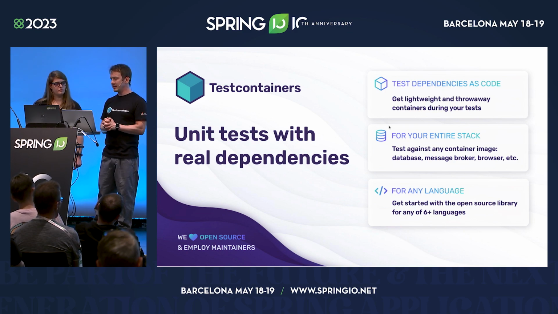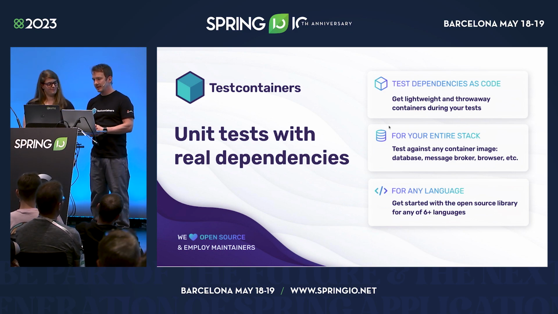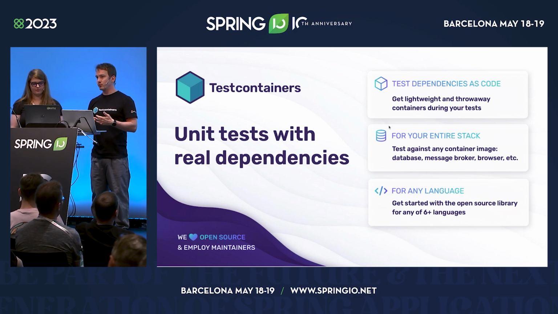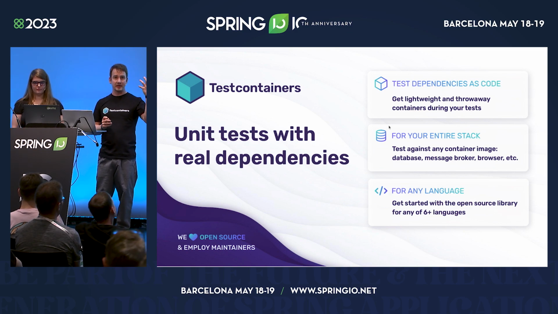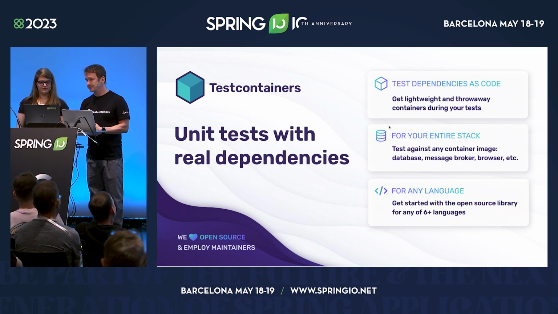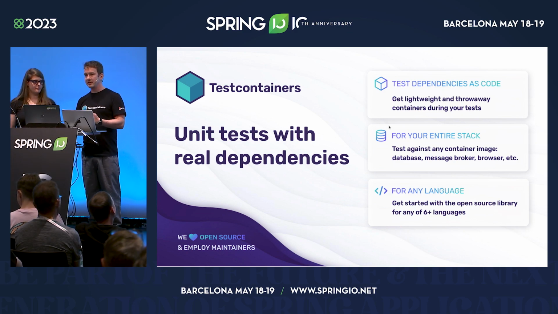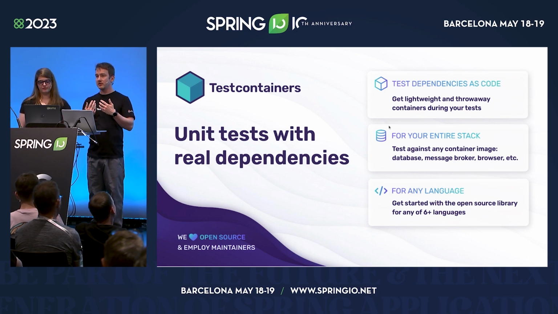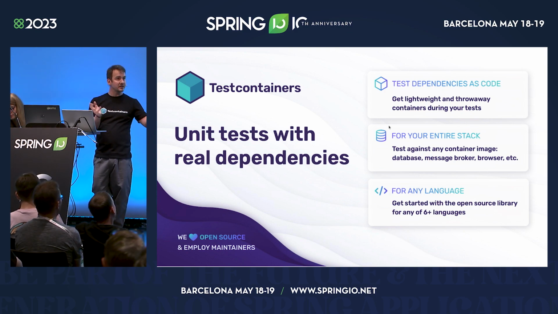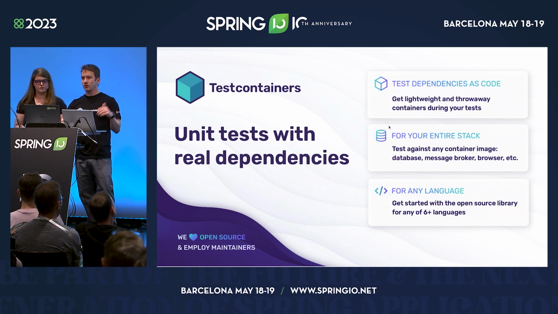Spring and Spring Boot has an excellent integration with Testcontainers, which in the current release got even better. But in a nutshell, Testcontainers provides you with a programmatic API to create services running in containers. You can create, instantiate, configure, manage, run them, stop them, do anything that you want via the API calls. So it sort of provides you with service dependencies as code, which is extremely convenient for us here, because we can create a Kafka broker with just a single line of code saying, give me a new Kafka container.